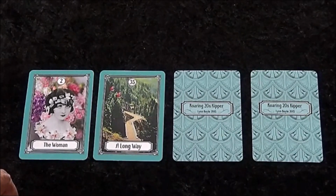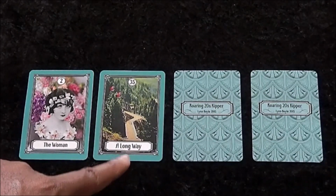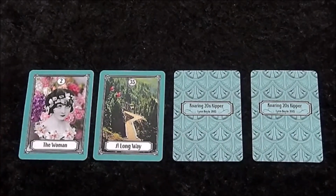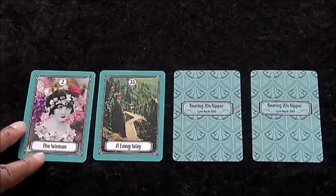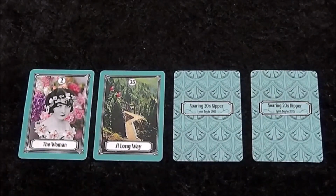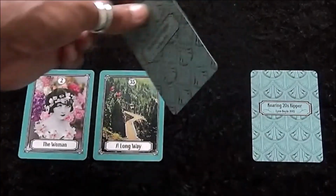And in terms of advice, it would be offering that maybe she just needs to be patient, right? Especially if she just ended a relationship, right? So this card would be saying too, like, she needs to be patient because it may take some time. So now let's take a look at the card next to it.